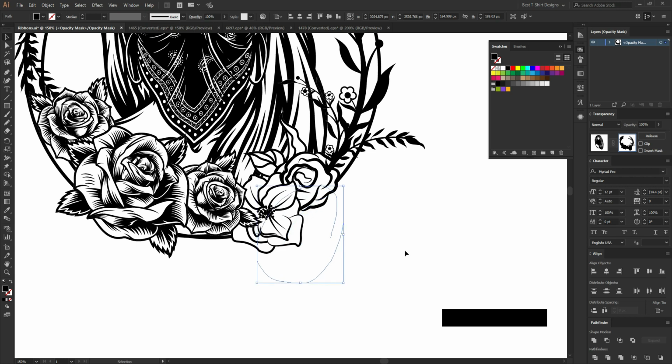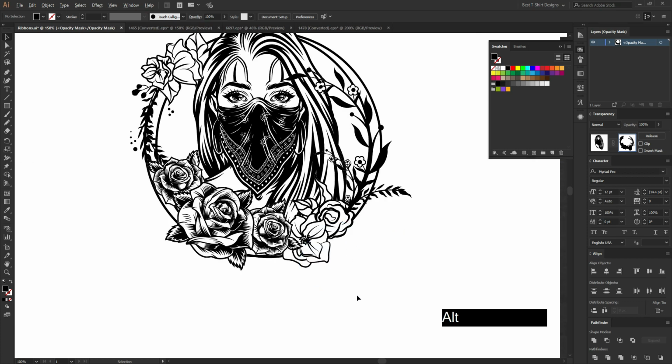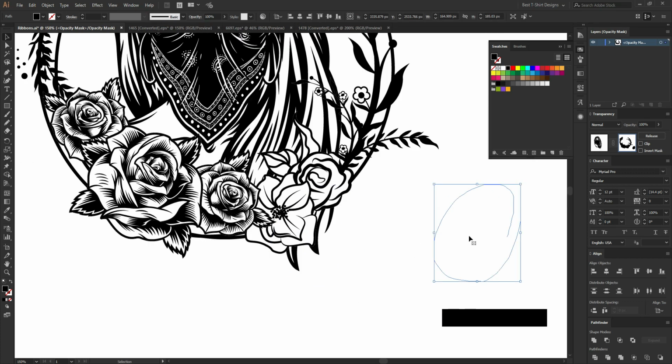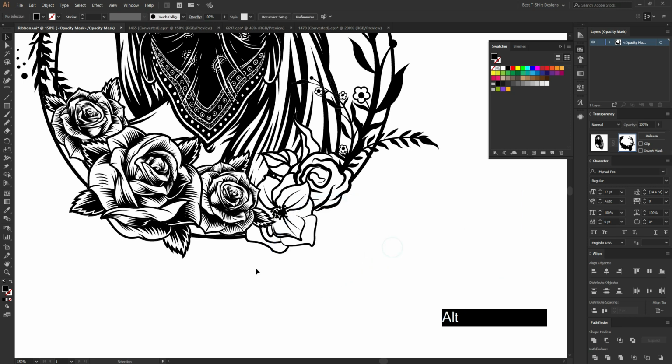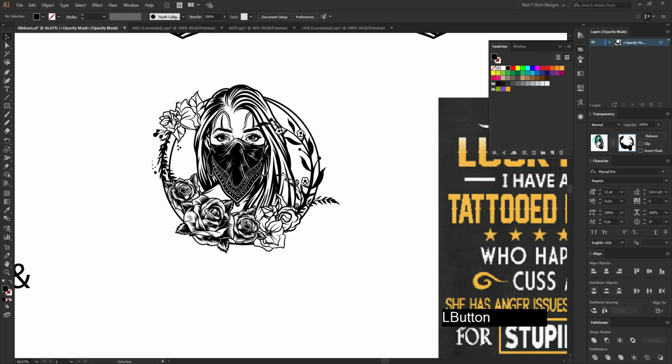So you can do it with the pencil tool, you can do it with the pen tool, whatever tool you are comfortable with, no problem. The goal is to draw a shape like this, and wherever we don't want it to be visible, we can make a black shape there, and that will be invisible. But we don't need this, so let's get rid of that. Okay, so I think that much is good for this one.